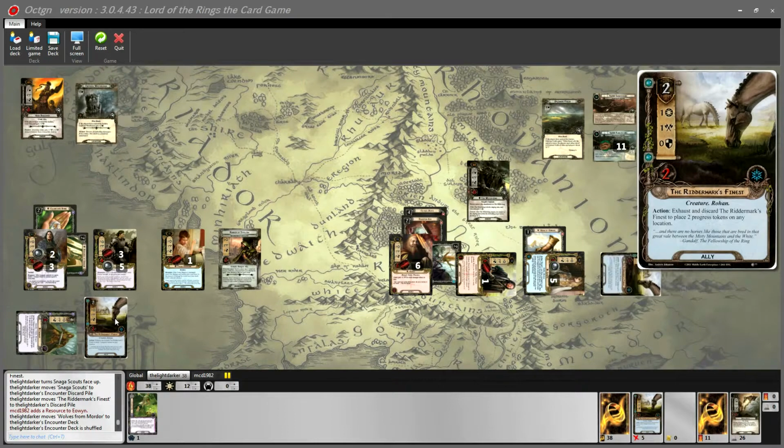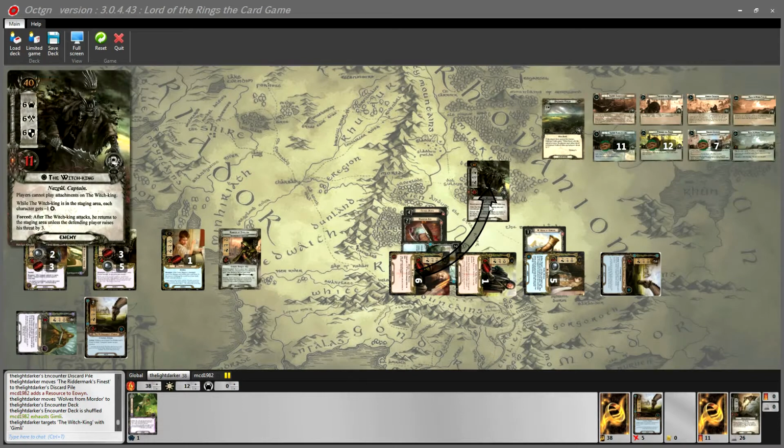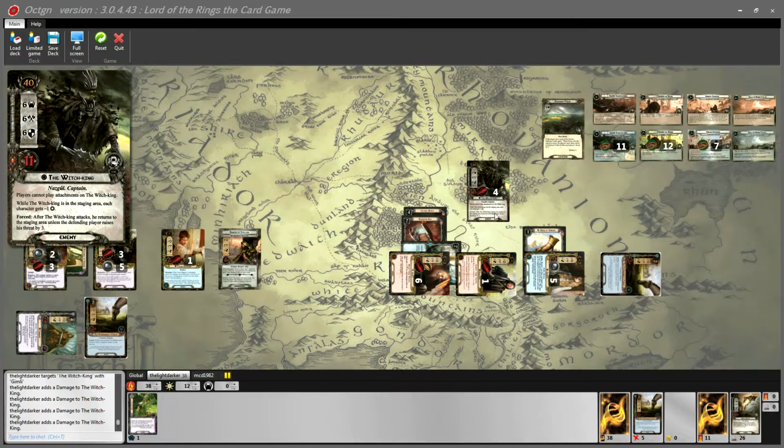Let's see. And I suppose that's all I'm gonna do. How do you want to deal with the Witch King here? I will swing for 10. Okay. So he's going to swing for 10, which is going to be enough to put 4 damage on the Witch King's ridiculous defense here. Yeah. But that's not too bad.